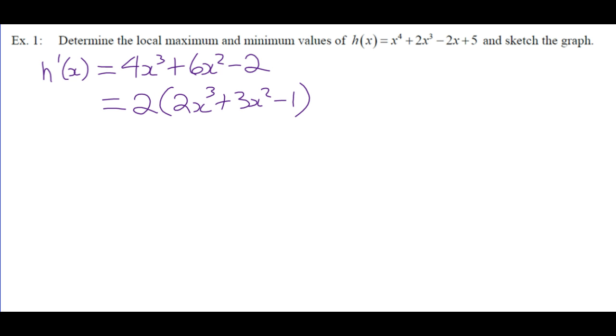So we are going to need to find a 0 for that, right? So 1 won't do because that'd be like 2 plus 3, but negative 1 might work, so it'll be like negative 2 plus 3 minus 1. So negative 1 is going to be a 0, right?